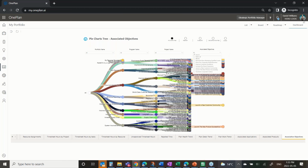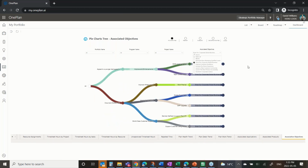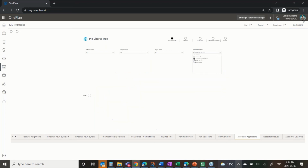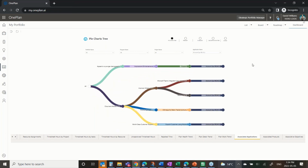What I want to do is just pick a specific objective. So if I want to grow our global corporate business, I can now look backwards very quickly. That's the objective, which projects are tied to it, which programs, and ultimately, which in this case, two portfolios are connected to it. So we've created this visibility. Likewise, if I go to applications, you'll see this big spider's web diagram. But if I grab this one here, I think has the best data. There you go. What are the projects that are touching or dealing with that particular application? And then what programs, and ultimately back to the two portfolios, to best understand where does this all fit together.